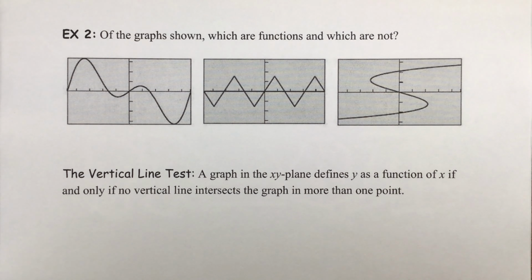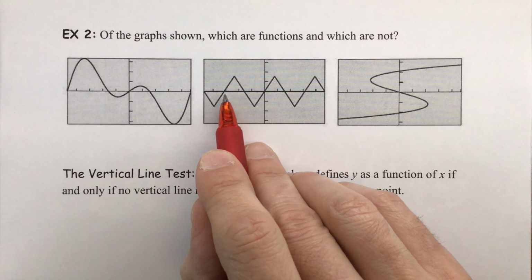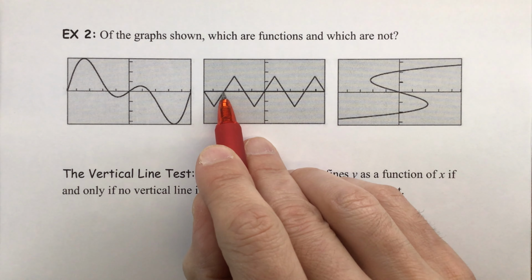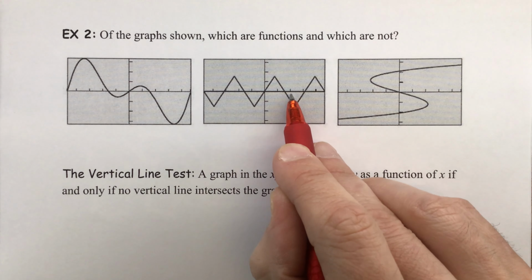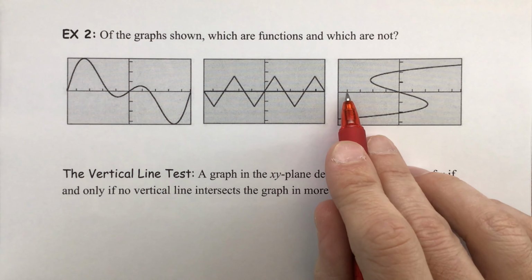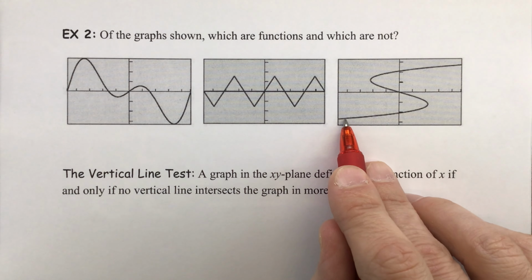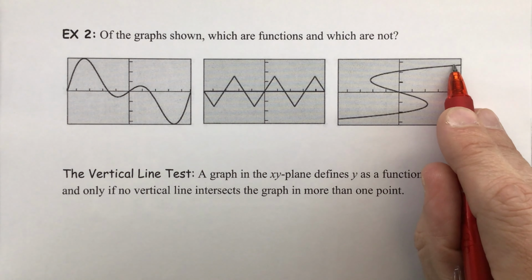It's got a zigzag shape, which is kind of interesting, but for every x that you pick, there's going to be a select y value that goes with it. So over here it matches that, over here it matches there, right here matches down there. Okay, the third graph, some of it works, some of it doesn't. If you choose an x over here, you have one output, which is down there. If you choose an x over there, you got one output, which is up here.